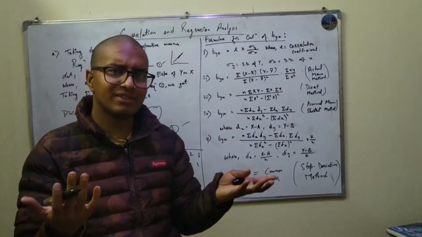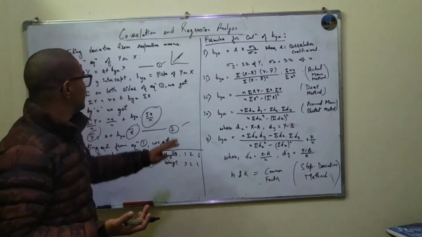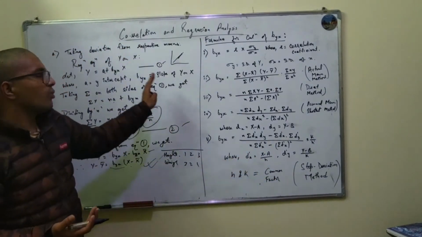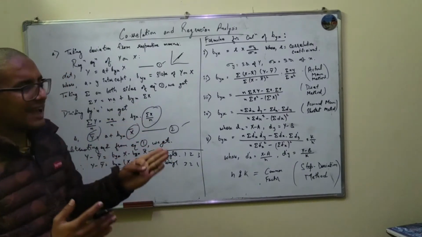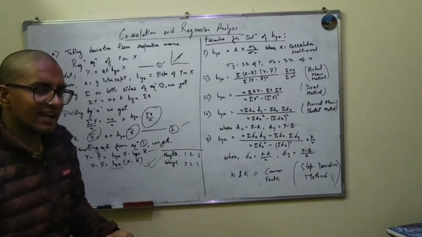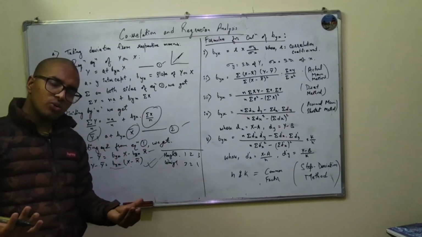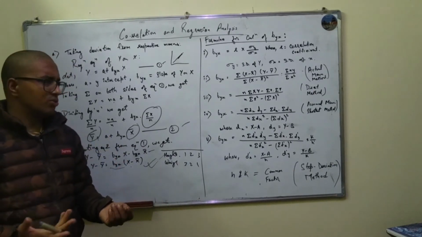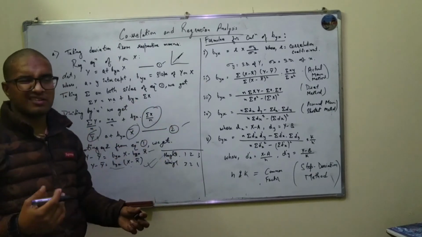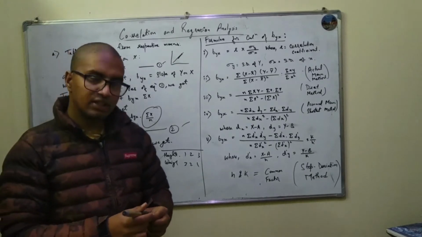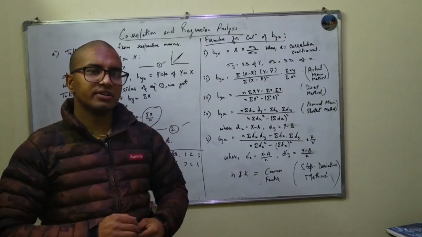It doesn't really matter. Basically, if you remember x on y, then you can use x on y only. Or if you remember y on x, you could use y on x. It just depends on which you find easier, it's the same thing. So you can just interchange the variables and then use these particular equations.